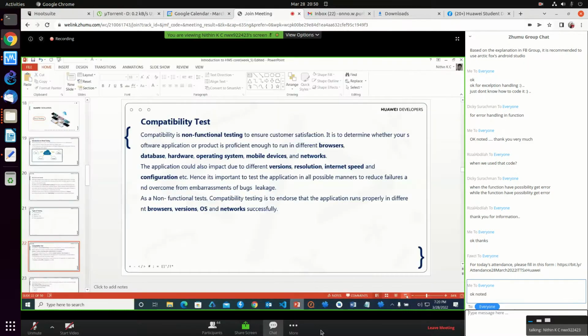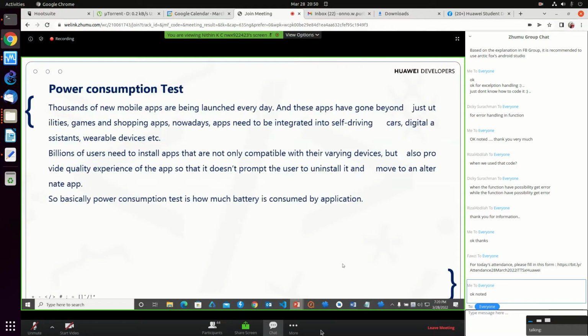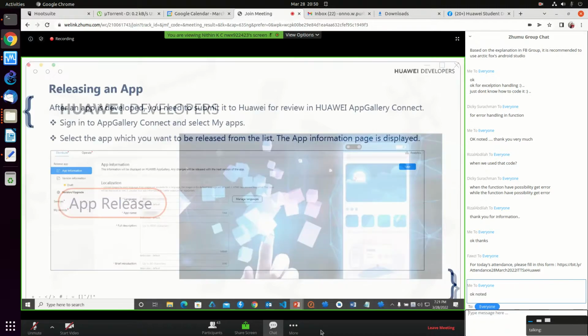And fine, I think the very last topic we have to discuss is app release. I already discussed it with you last week, but I know some of you are in the third week. Anyway, if any one of you is facing any difficulties there, you can refer again to app release and other things.